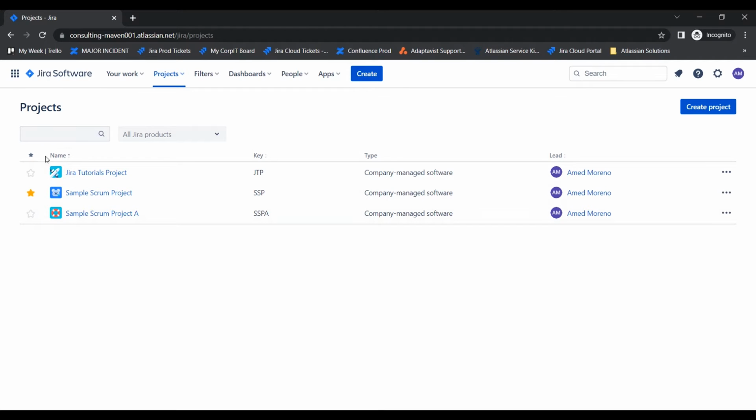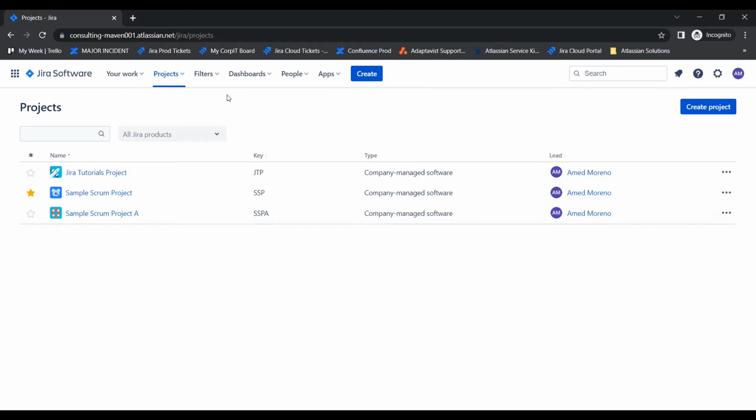Here we can see the project name, the project key, which is an acronym that is assigned to the project, the type of project, the lead of the project, and if you're an administrator, you'll see these three buttons to the right here where you can go to project settings, move a project to trash, and also have a create project button, which is typically reserved for site administrators.